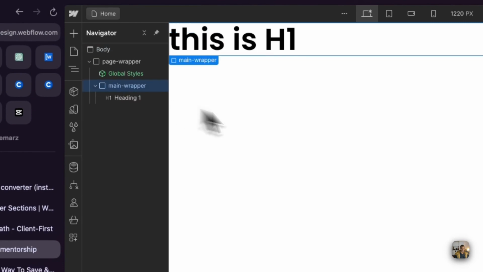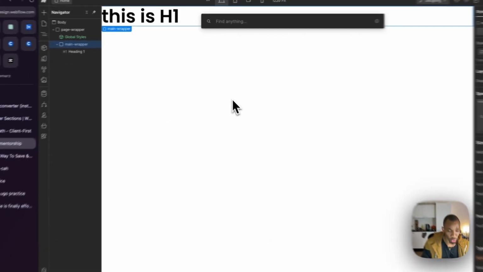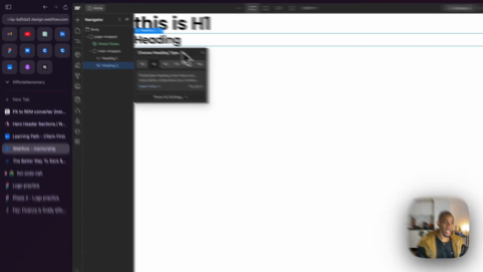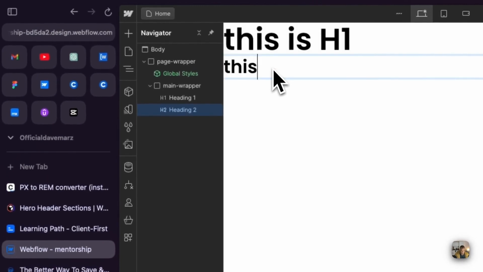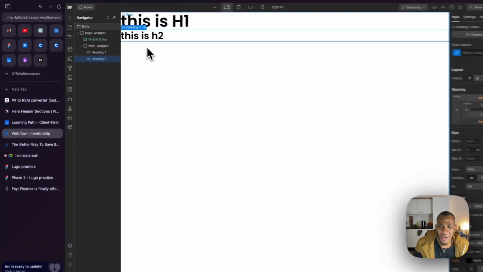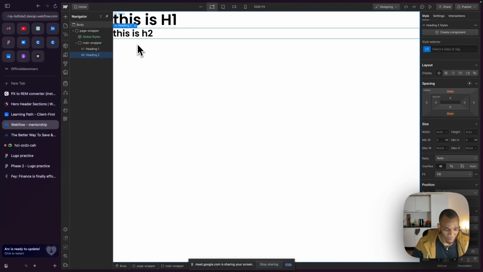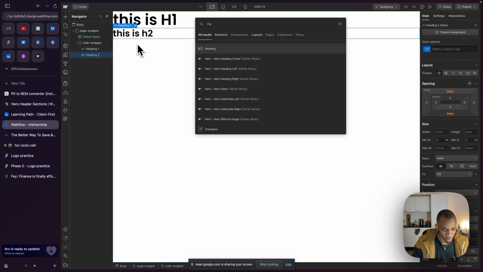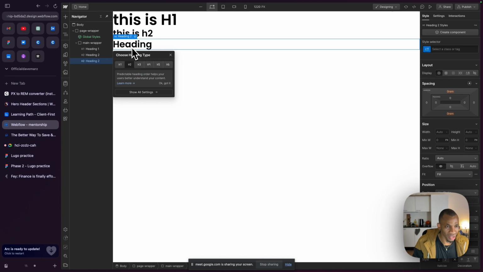In another section, as you're building, you now use H2. You're chilling. Now let's say you are still building and you see a very big heading in your design. It's still H2.